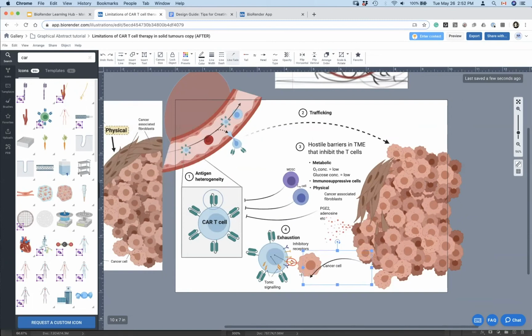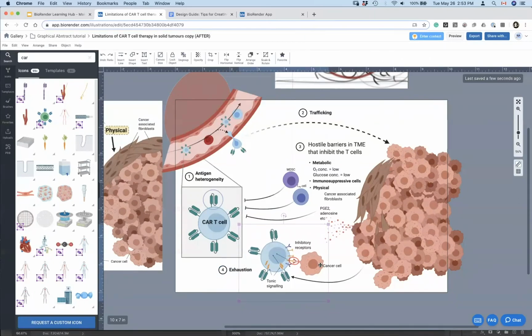And then moving down here, I do want to say for certain, again, I want to convince my reader that this does happen and can become an issue where the T cell can get exhausted. And maybe I'll just push over the label over here. Again, it is going to involve a little bit of push and pull, but this arrow is looking a little bit flimsy. The thickness of this arrow is almost the same as my secondary story, my best supporting actors versus the main actors. So I'm going to thicken this a little so that, again, my audience knows exactly where to look next and where to look first.